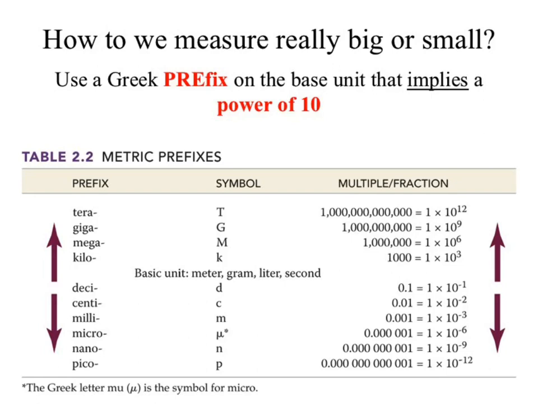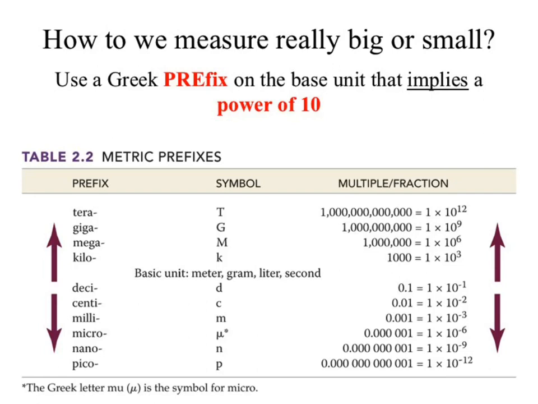Tera, giga, mega, kilo, deci, centi, milli, micro, nano, pico. There's also femto. There's all sorts of other prefixes that we could drop into these. You've already heard of some of these. When you measure volume in lab, typically what volume are you measuring? Milliliters. You're looking at the prefix of milli affecting the core unit of liters.